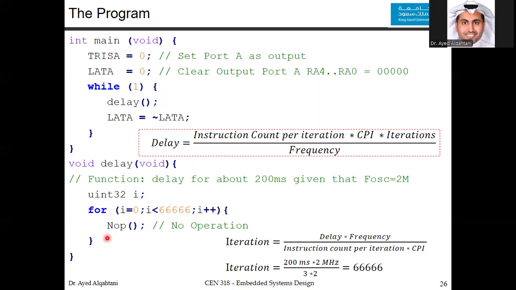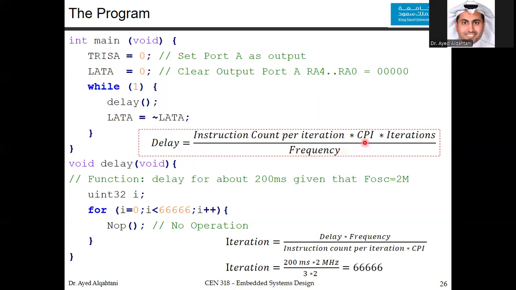So we have a for loop, and we need to loop inside this for some iterations, and the collective time for every iteration we want it to be 200 milliseconds. So to calculate this delay, the delay will be equal to the instruction count per iteration multiplied by the cycles per instruction multiplied by the number of iterations divided by the frequency.